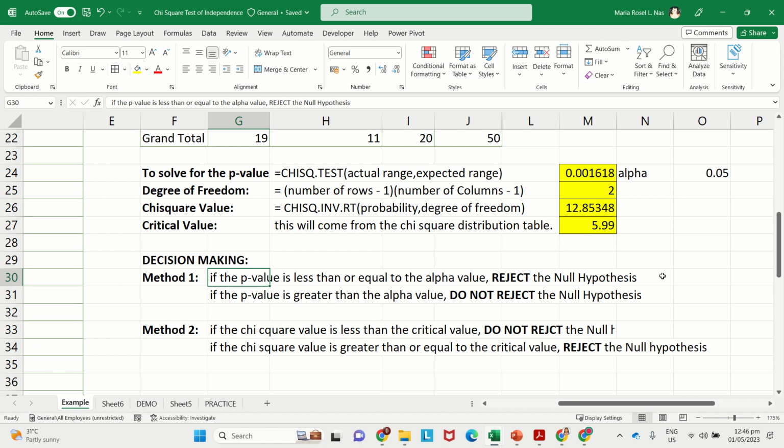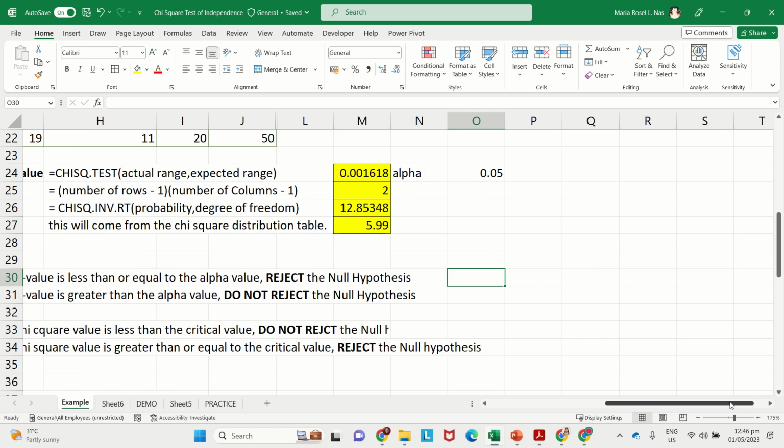So let's create a formula for this one. We can use the IF function.